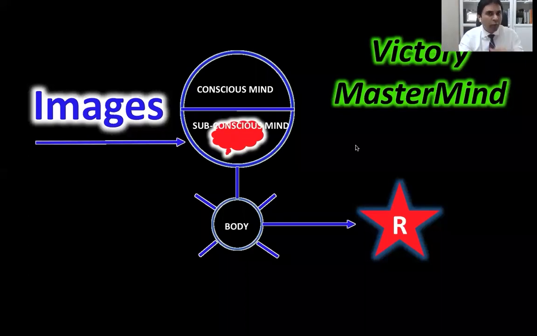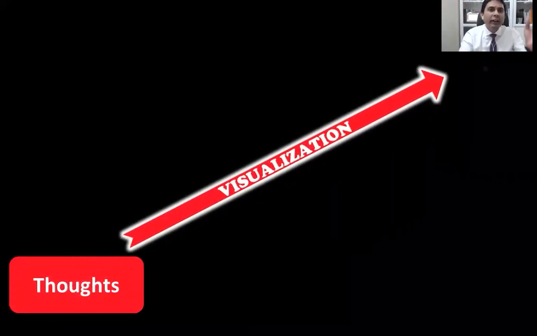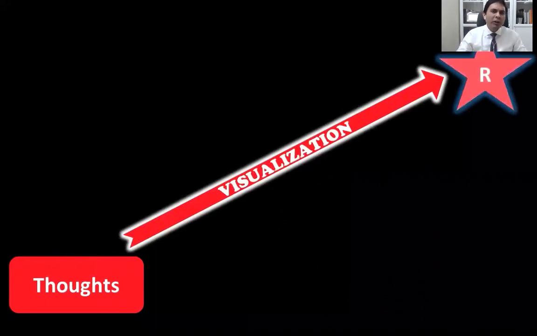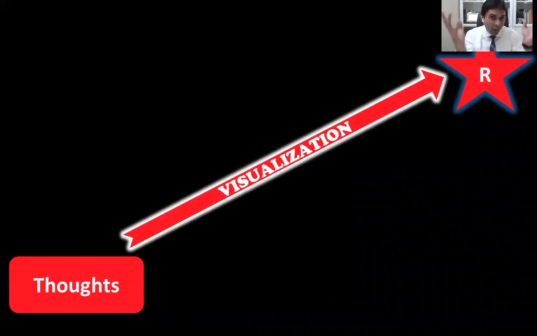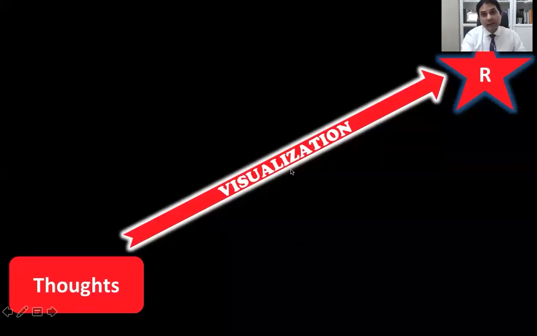So the technique for visualization is like this, which I call the FVID method. We know that the power is there in our thoughts. Thought is the most potent form of energy. Now, with the power of visualization coming across, you can get whatever results you want. Jo bhi aapko result chahiye, whatever the mind can conceive and believe, the mind can achieve, not the limiting belief. That combination of the visualization, the theory, the method, the technique, the FVID method, you are going to get whatever results you want.